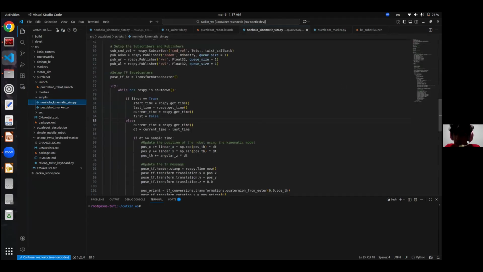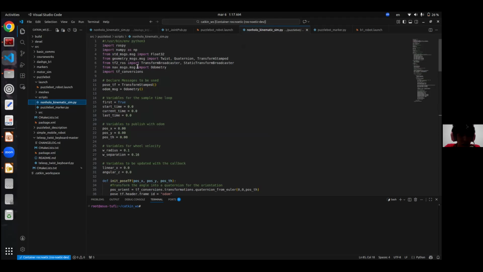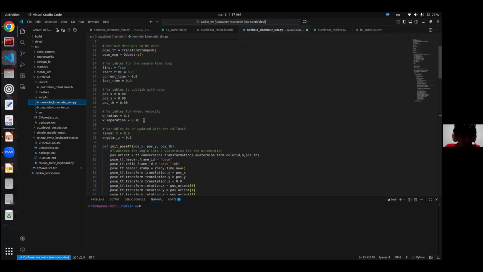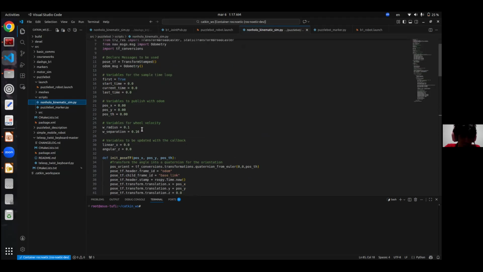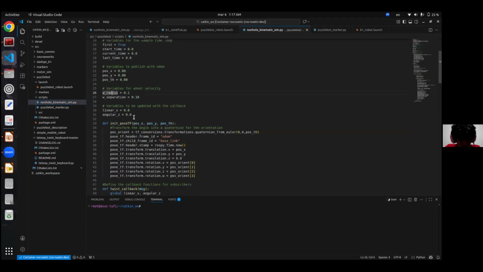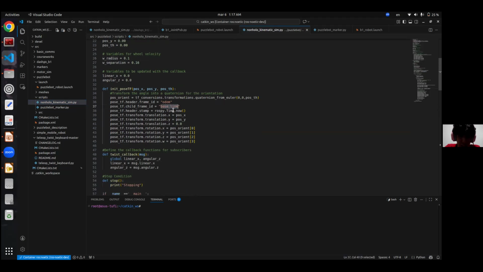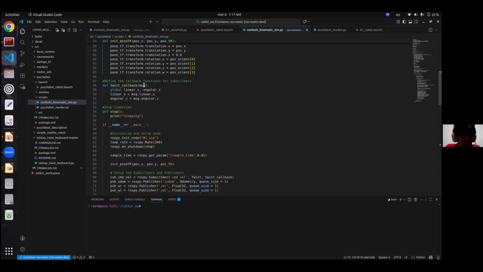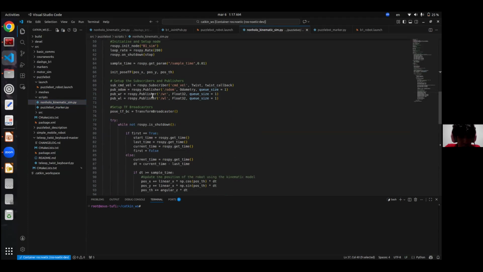I'm going to explain first the kinematic model, since it's almost the same as with the Dashco, with pretty small differences. For example, the only difference in here is that I add some variables that are needed to calculate the wheel velocity, since the separation and the radius. This is the same, and as the base link is called the same in both, we can use it with the same name. Same. And here I just stated the new other publishers that we have, that are the wheel speeds.